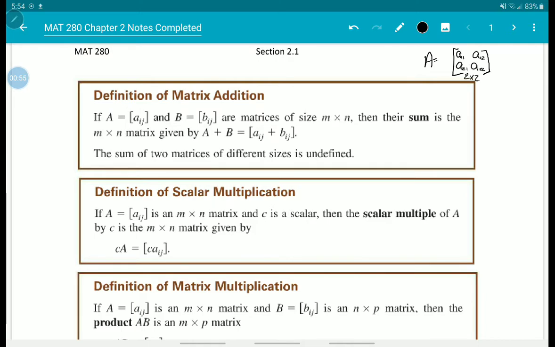So we can always identify a matrix by its elements. Each item in there is called an element, and we can identify that element by the row and column that it is in. The row number is always first, the column number is always second. So when we talk about this definition, they're defining matrix A in terms of the element.